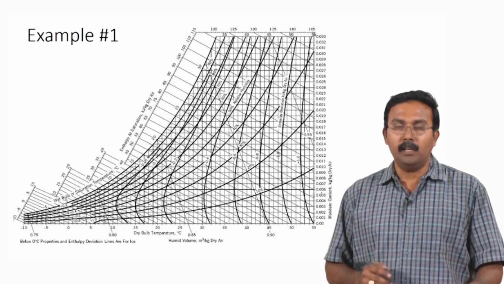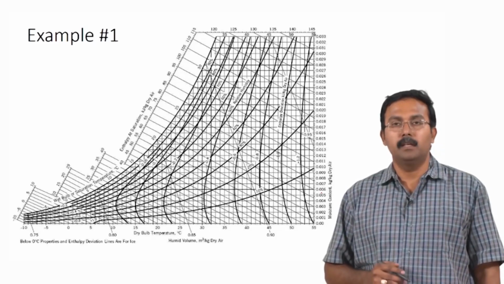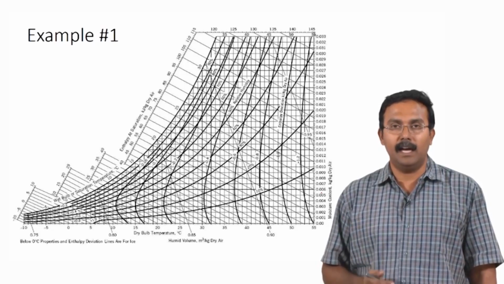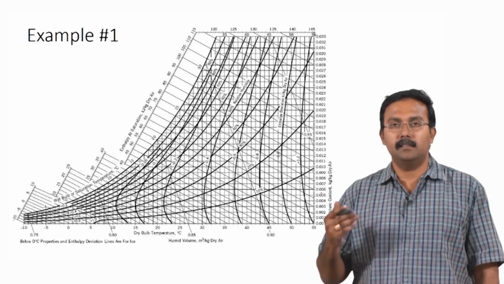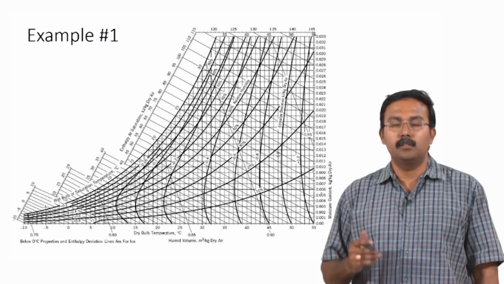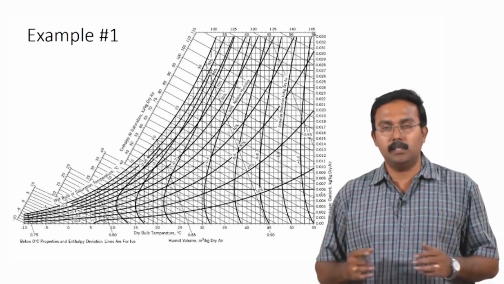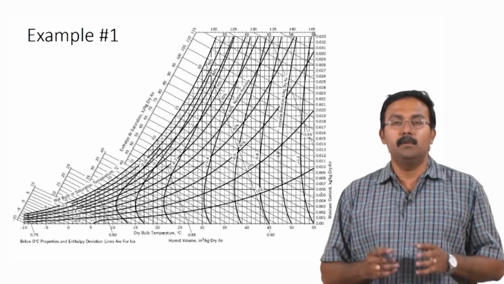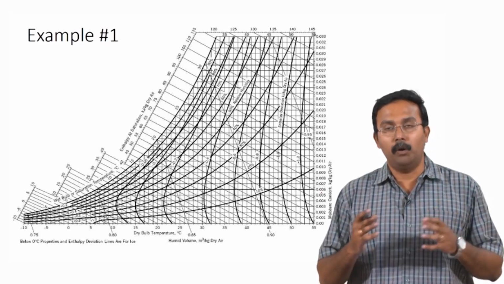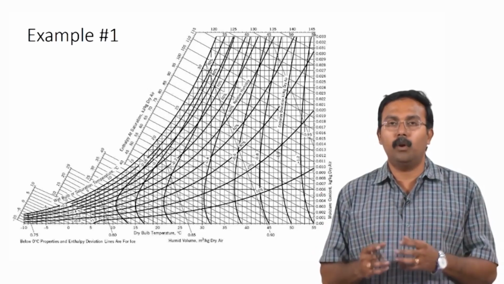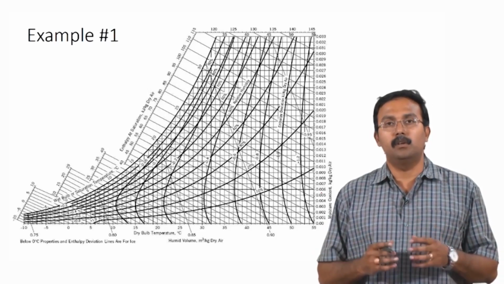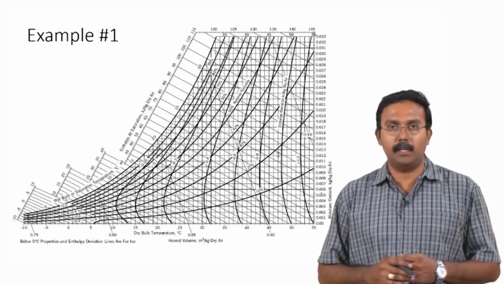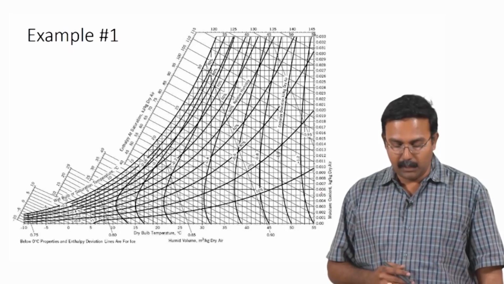Now what information do we have from the problem? We know that the air which is coming in is dry air entering at 100 degrees Celsius. So for dry air we do not need to use the psychrometric chart. However, we have air which is exiting, which is a moist air which contains an air water vapor mixture. So the information for this exit air can be obtained from this psychrometric chart. Let us see what information we can obtain.